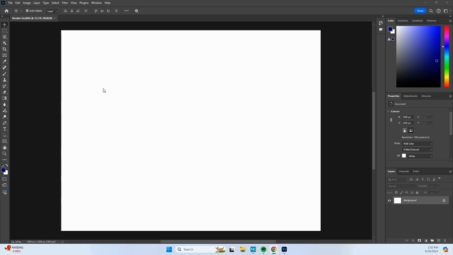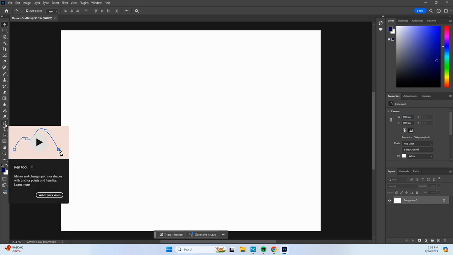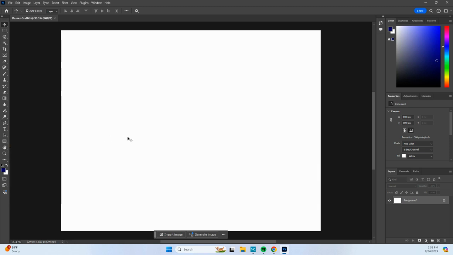So I'm going to start first with the pen tool over here on the left side. Down here, about 2/3 of the way, is our pen tool. So click my pen tool, and it works a lot like the pen project that we did, the pen drawing task, the Bezier pen tool. Just slightly different. But if you were able to complete that pen tool task, you should be able to draw on Photoshop using the pen tool.